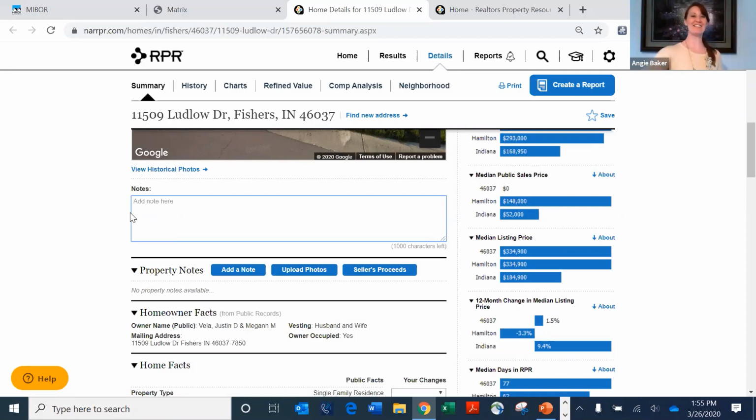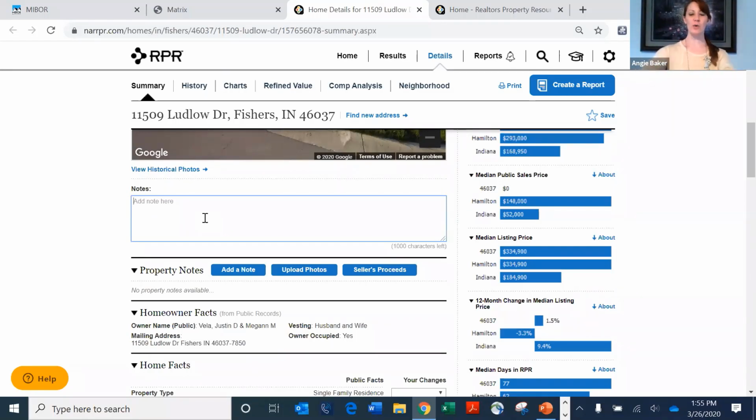So if you're one of those note takers, always writing in your notepad or leaving yourself sticky notes, this is a great system for you. Maybe you're online talking with the client, have RPR open, and you can add the notes in there, whatever they might say that you think you need to remember. Or if you've written something down on a sticky note or a notepad, you can transfer that information over here into the notes section so that you don't forget about it or misplace it. Life happens, right?